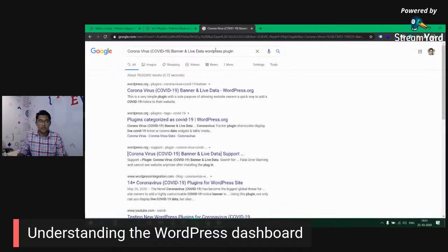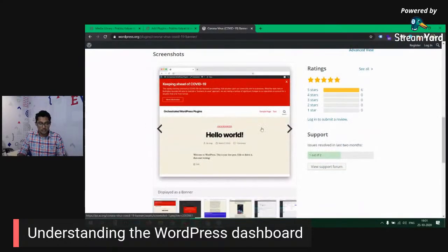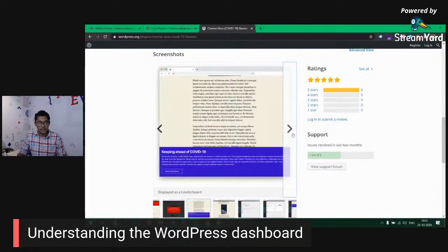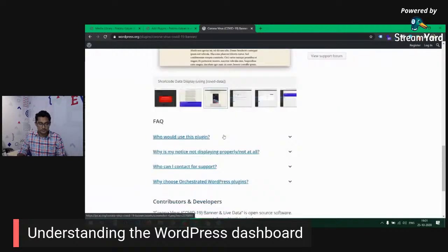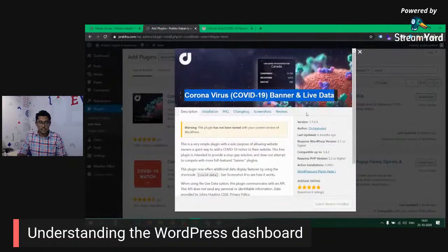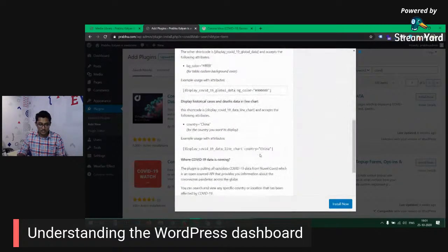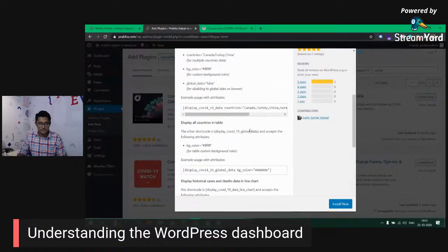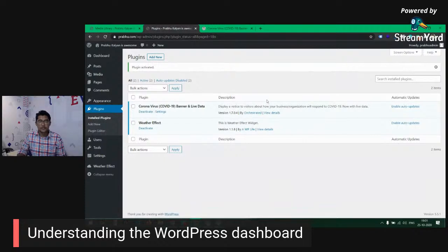Is there any font changing plugin? Let me get to it. Font changing is a part of the theme. So if we have the right theme, see, this is the heading, that's what happened. This is a warning that's being added everywhere. Okay, there are banners and stats and everything. Maybe we need this. We have already installed this. Let's activate this.